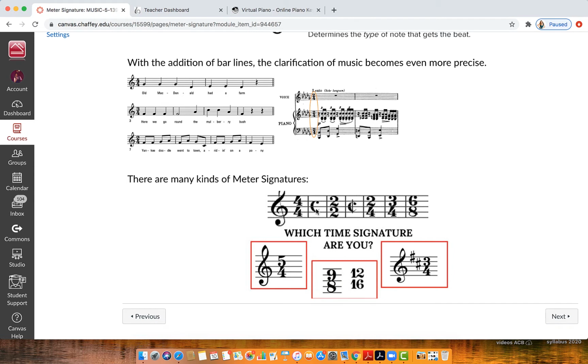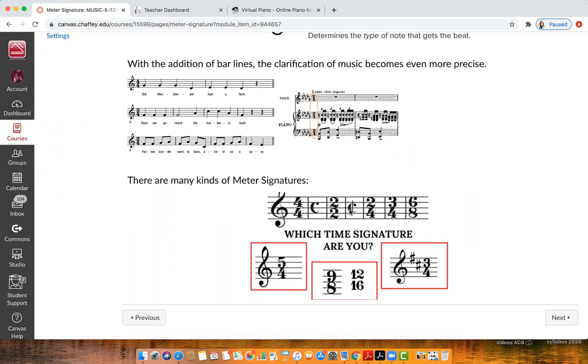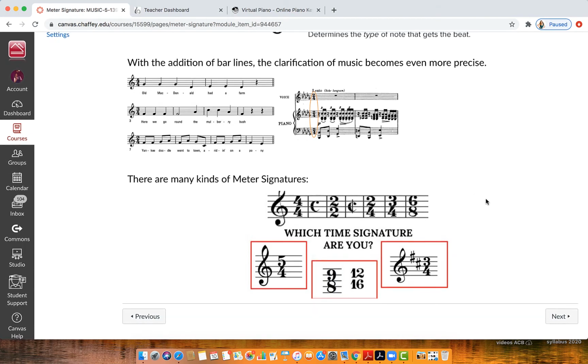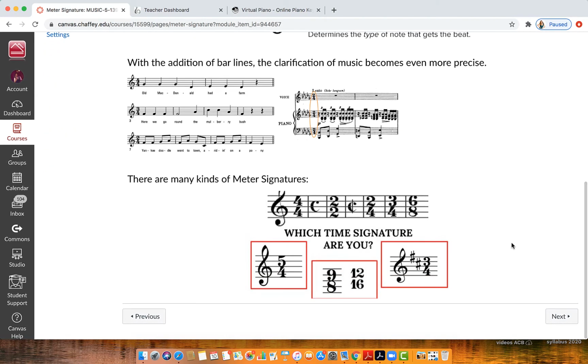This means common time. This is just another way of saying 4/4. This is cut time. This is just another way of saying 2/2. Okay, so those are the meter signatures, and we break these meters into 2 various types, simple and compound.